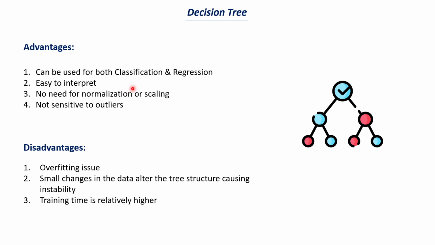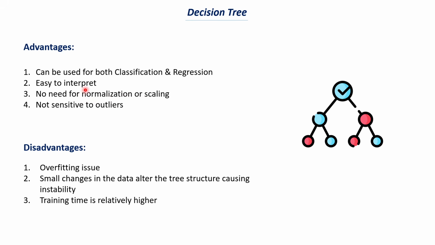And how you can select the model. So if we talk about decision tree, it can be used for both classification as well as regression. And it is easy to interpret. We have decision nodes, branches, and each node will have two outcomes. It can be yes or no, and if the answer is yes, it will go to one branch. If the answer is no, it will go to the other branch. We have seen this in the decision tree intuition video and so on. I hope that you have seen that video.